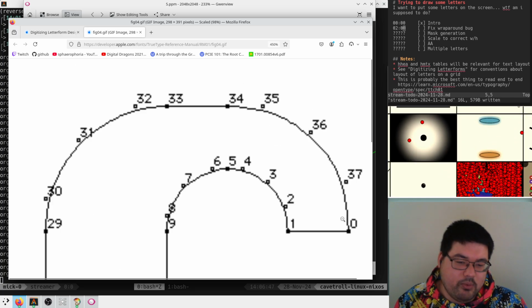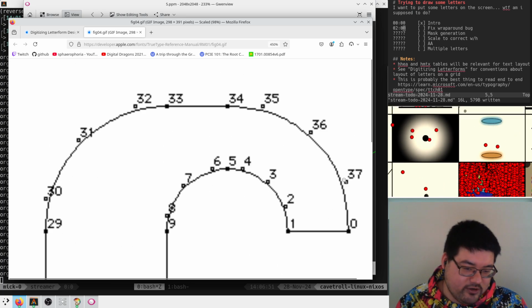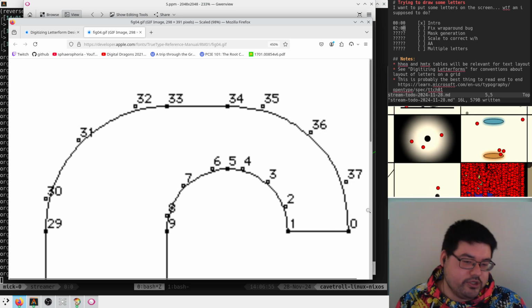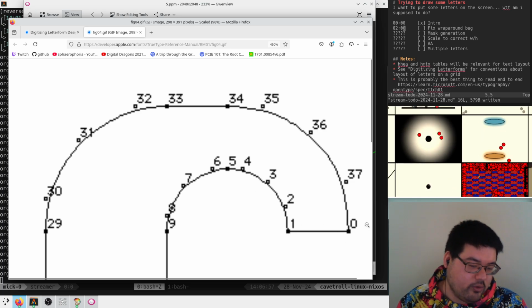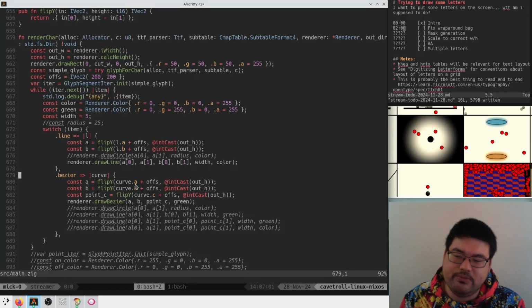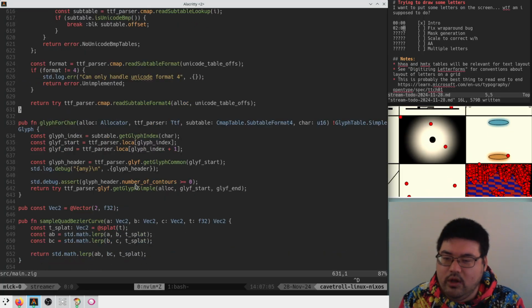Now what happens is when we wrap all the way around, we have a special case to handle with wrapping back to 0, and I'm pretty sure that wrapping back to 0 case does not correctly handle the fact that it has to resolve on-curve and off-curve points, and that should be pretty easy to fix. We just haven't done it yet.